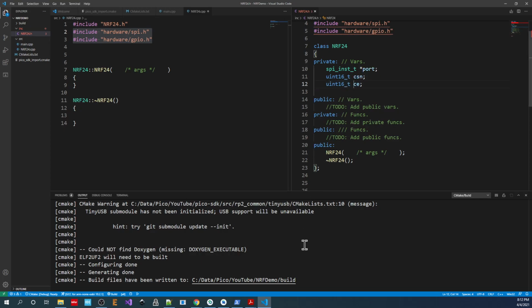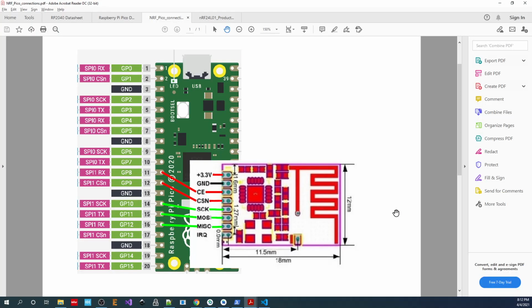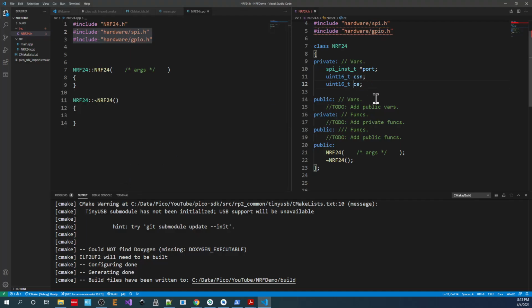Let me go back to the PDF so I can explain something here. So these three pins are SPI, right? The hardware handles this for us. But these two, we are going to manipulate them directly because we know when we're supposed to set them to high or low. So we need to capture those two pins for that reason. And I'm going to add all the minimum functions required to get this working, and then we'll add the code. So we'll define the functions first.